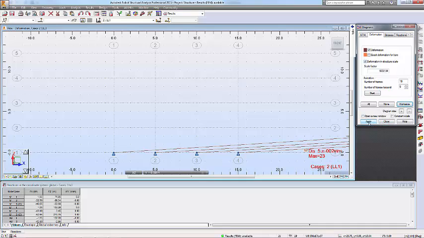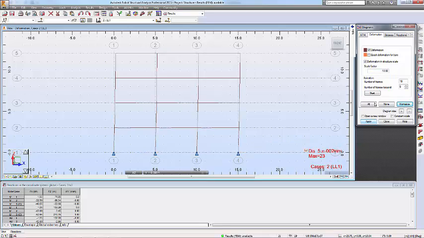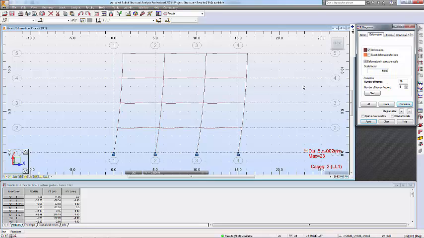Can we apply? No. Scale factors. Let me check. Maybe it's deformation structural scale. So let's say if I put in 10, is it better? Yeah, that's better. So that's a scale problem. So let's put in 50. Maybe easy to see. So apply. So that's what the structure looks like.